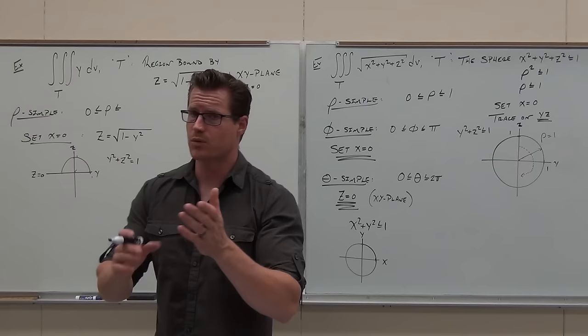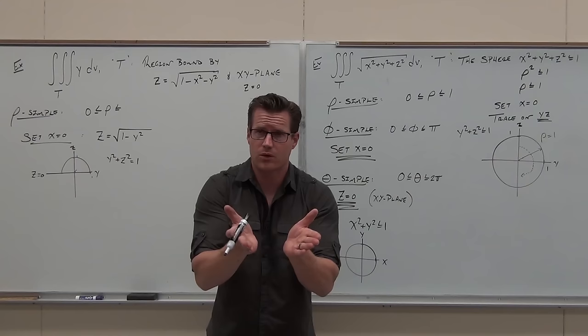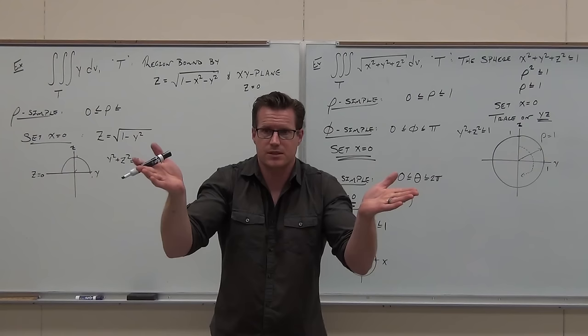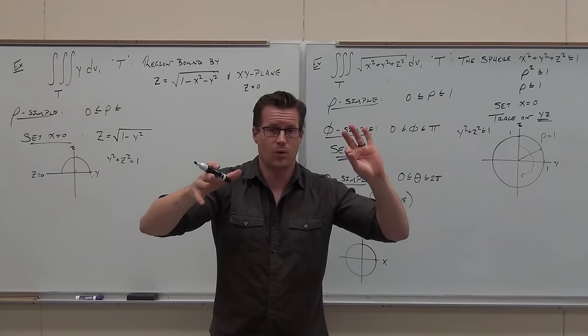Cones are nice because, listen carefully, cones travel along rho. That's why they're nice. All they do is they dictate what our phi does. They don't dictate where our rho stops. They just travel right along. That's what cones do. They're straight lines. The sphere dictates where we stop. Or something that we can define spherically dictates where we stop.